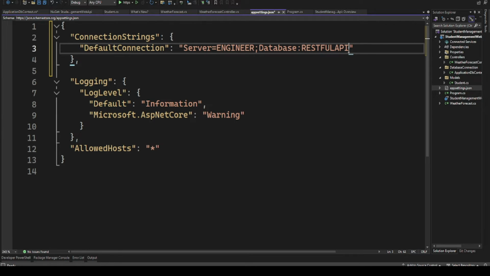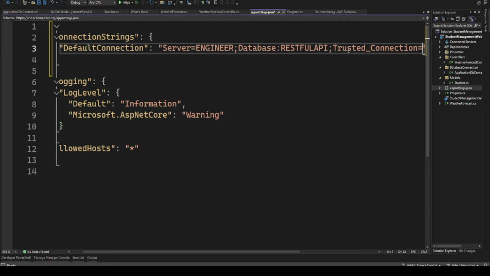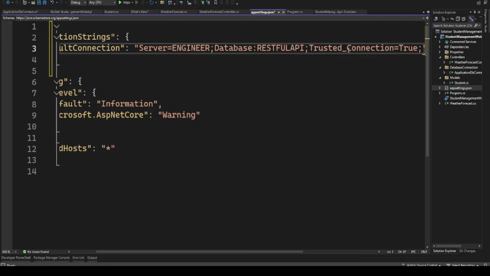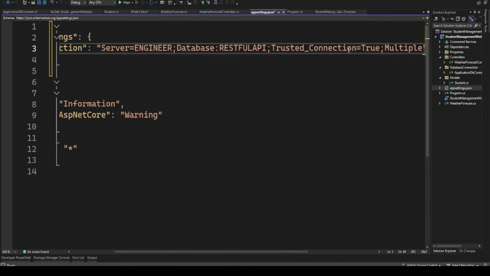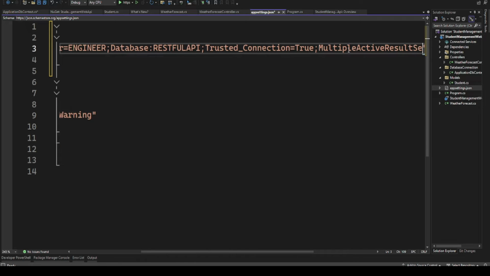Then the next thing is I want us to have TrustedConnection. We set this to true. Then we'll do MultipleActiveResultSets. Also set that to true. Then we also have TrustServerCertificate, and set this to true as well.